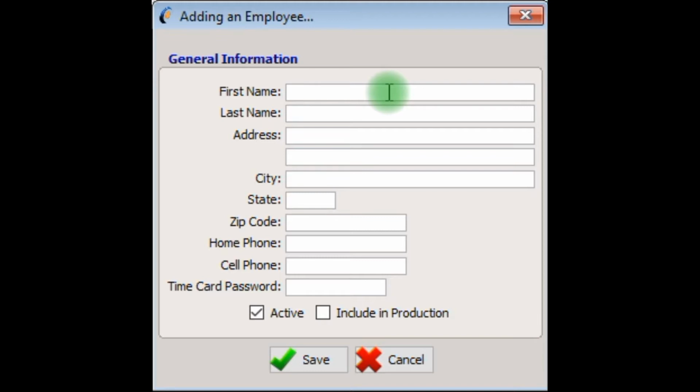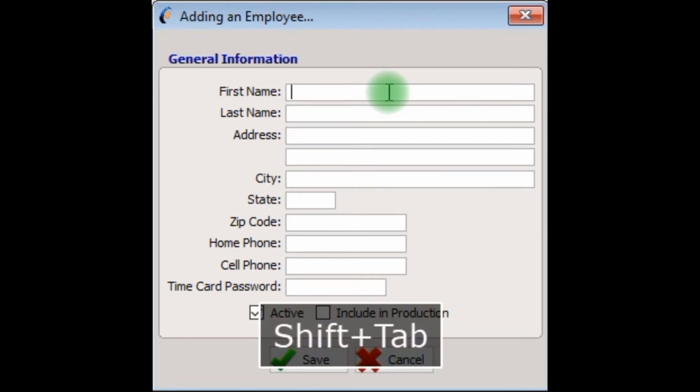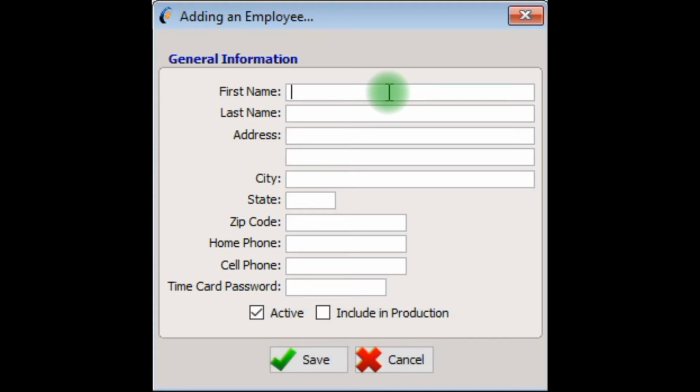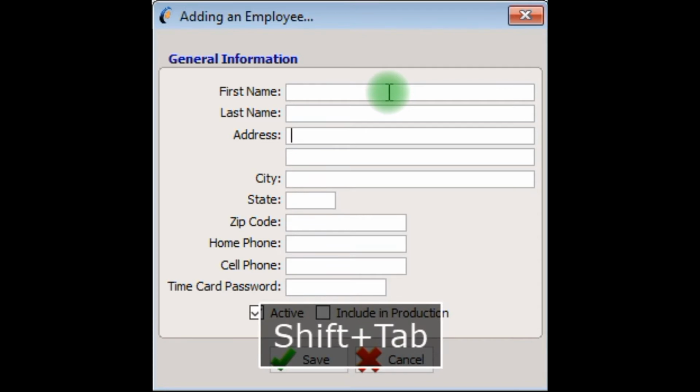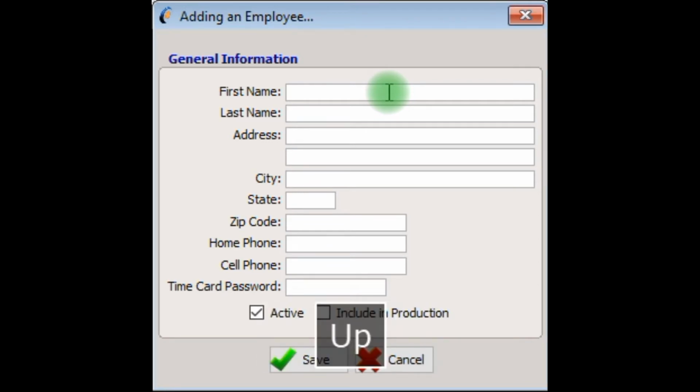The standard way, the one Bill Gates invented, to move around a form without using the mouse is to use the Tab key to move forward and the Shift Tab key to move backwards. TireSoftSQL has added a few additional ways. You may move to the next field by using the Tab key, the Enter key, or the down arrow key. You can move to the previous field by using the Shift Tab key or the up arrow key.